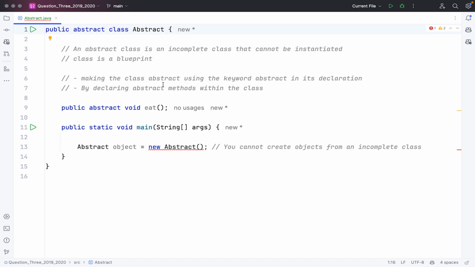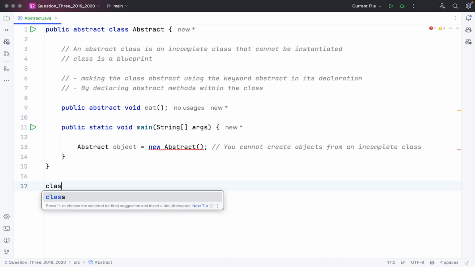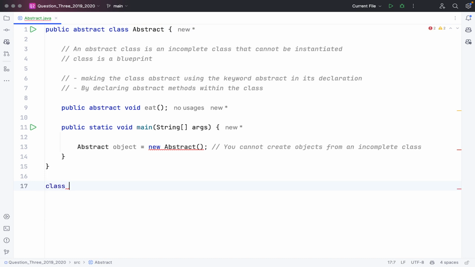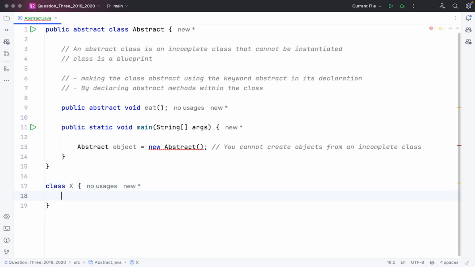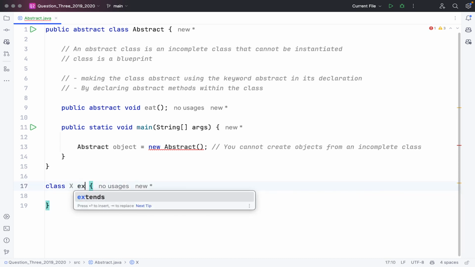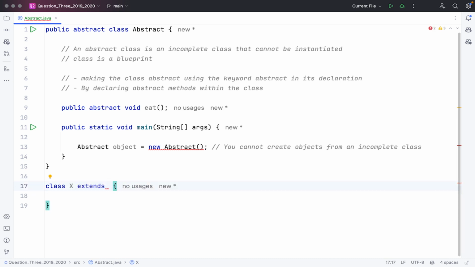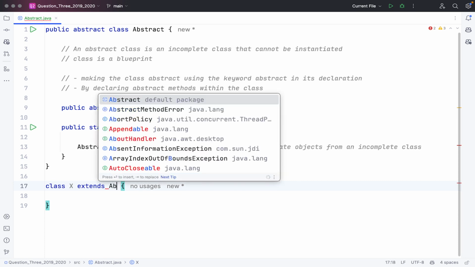Or we can see another way. Let me go down here and say I have a class called X. It's a concrete class, but I want to make this class abstract. I can do so by extending another abstract class, which in our case is abstract.